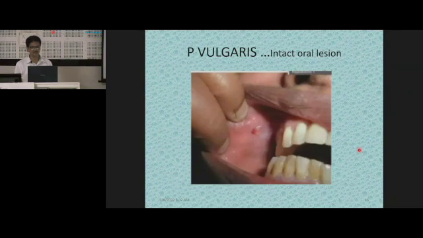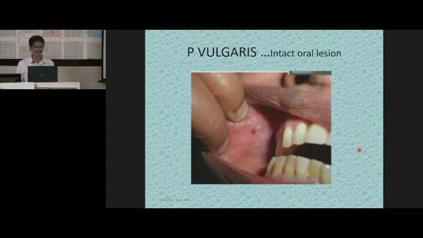Now, having considered all these basic things, we'll rapidly go through the various appearances, images that one has to familiarize himself with. The first is pemphigus vulgaris, where you are seeing an exceptional situation where an intact oral lesion is found. Usually the tense blister breaks off very easily even on the skin, and in the mouth because of mastication, it is very rare to find such a blister on oral mucosa. This is one of the cases.